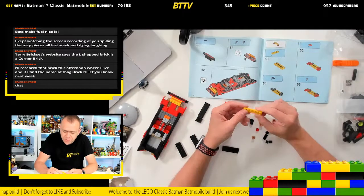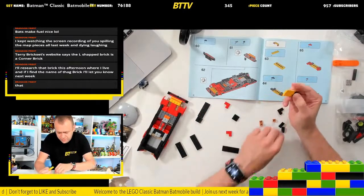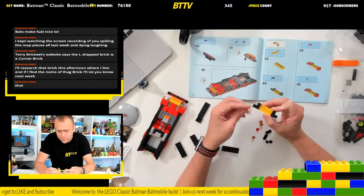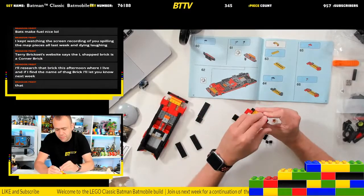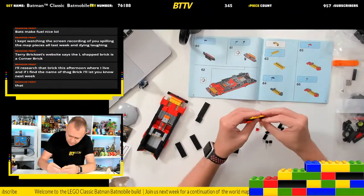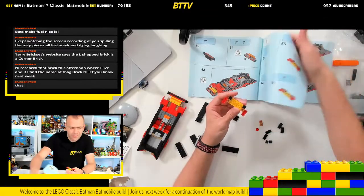So then we have a 2x6, and we put 2 of these 2x2 corner plates first like that, and then we get some red ones, go like that, some 1x1 plates in medium nugget, so we've got an odd shape like this.